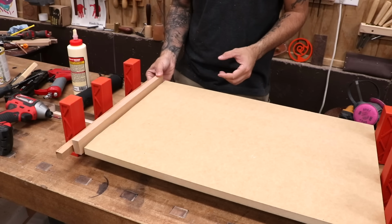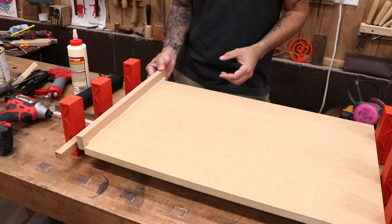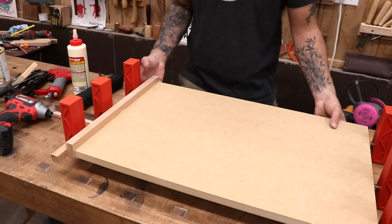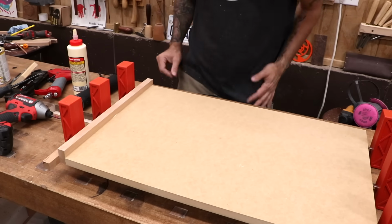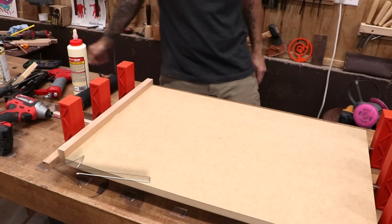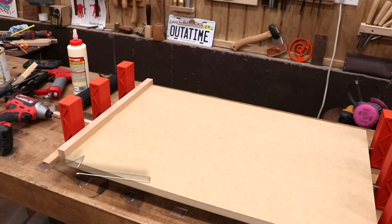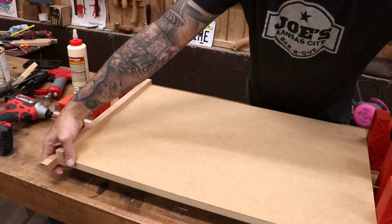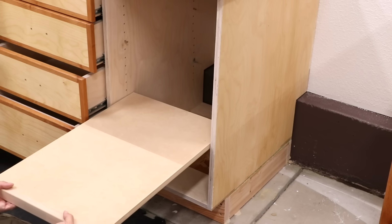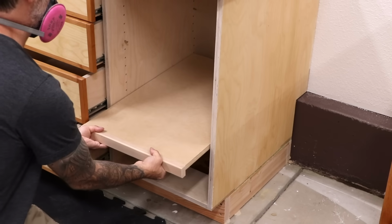For the adjustable shelves, I'll use some leftover MDF and put a little edging on the front. This is a minor detail, but see how I'm using a small cleat for this glue up? The cleat makes sure that all of the pressure is where we need it. If I didn't use the cleat, this type of clamp would put pressure on the top of that piece of trim, which would create a gap where the pieces actually meet. Worst part is, you probably wouldn't even notice this until you turn the thing over and the glue is dry.